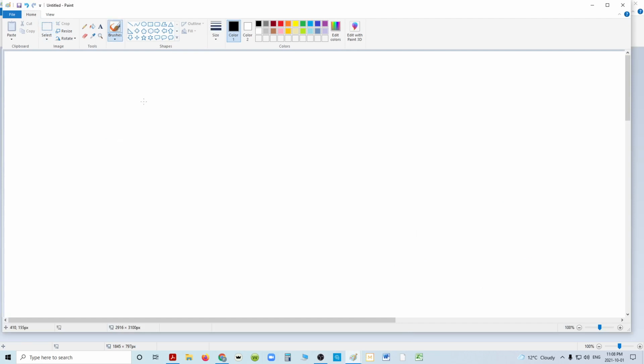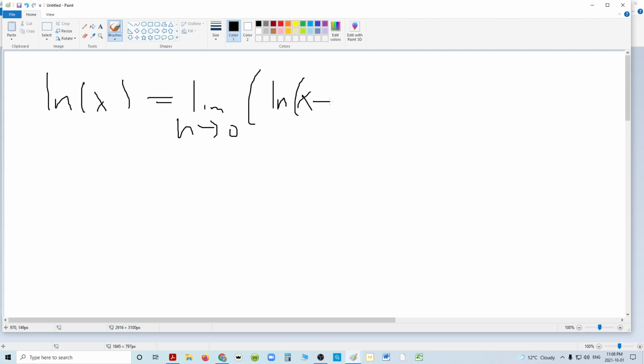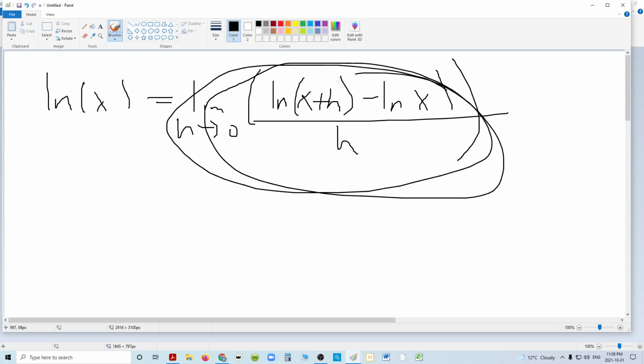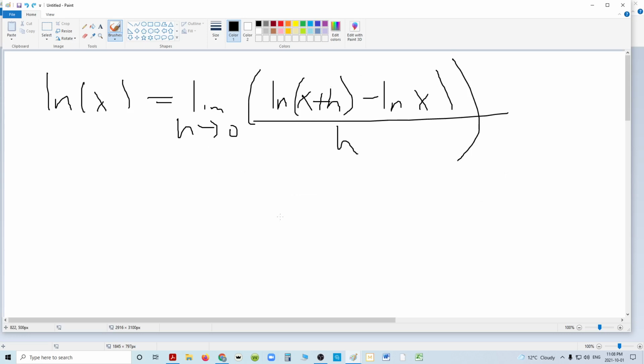So when I'm going to do the derivative of ln of x, I'm going to take the old-fashioned limit as h approaches 0 of ln of x plus h minus ln of x over h. And that's the derivative formula for just about figuring out anything. You can actually spend a lot of time and derive almost all of them using this structure. But you have to remember some of the rules of log and rules of ln.